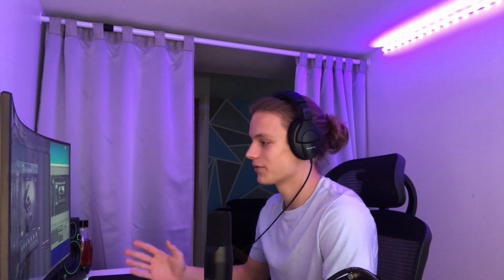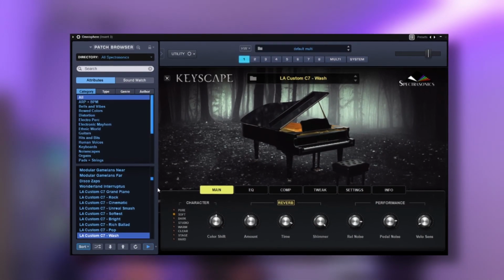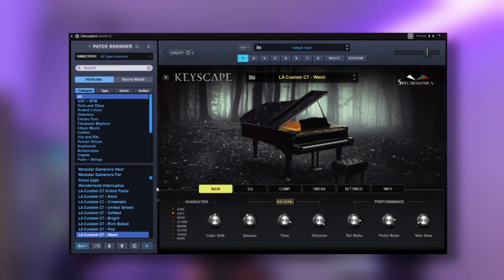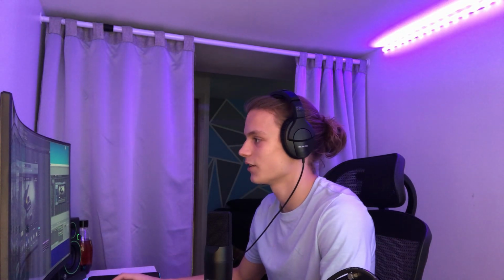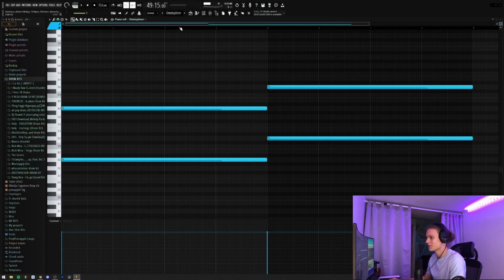And then the next sound for the melody really just fills up the whole low end for the entire loop, but it's the Ellie Custom C7 wash piano. It just has a little bit more reverb and sounds darker than the normal C7 piano. So it's great for these low notes. And then again, an unbearably simple melody.